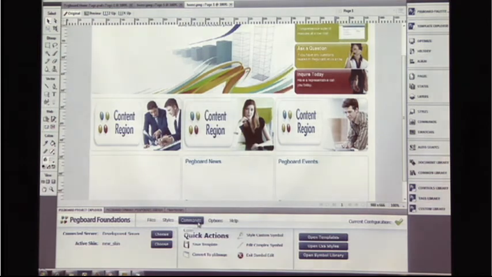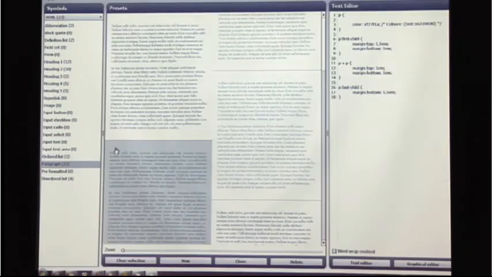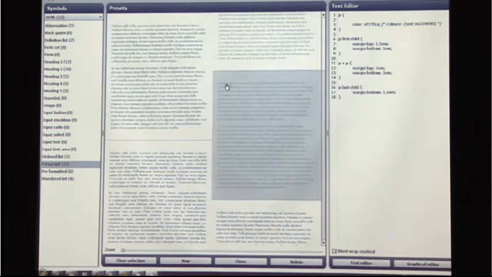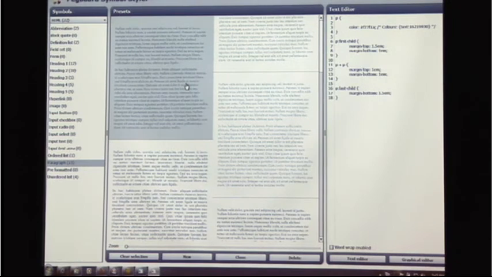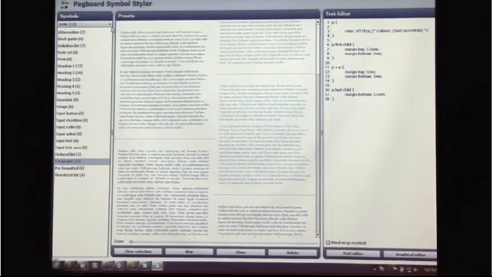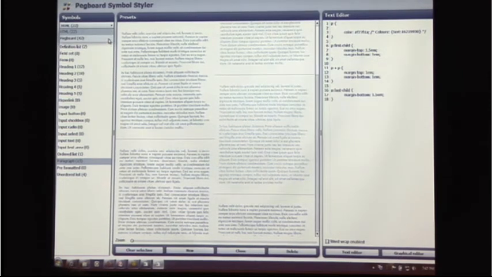And again, another exciting development in Foundations is the new Pegboard CSS styler. Let's have a look at that. This element allows you to create your CSS for your HTML and Pegboard symbols in a preview WYSIWYG environment, taking away the need to ever manually edit your CSS for projects, which is a big move. Again, saving significant time. So let's have a look at that. And it's open here. We've got two options. We can have a look at our HTML elements, and we can also have a look at our Pegboard symbols, and we'll get into symbols in a lot more detail as we go forward.